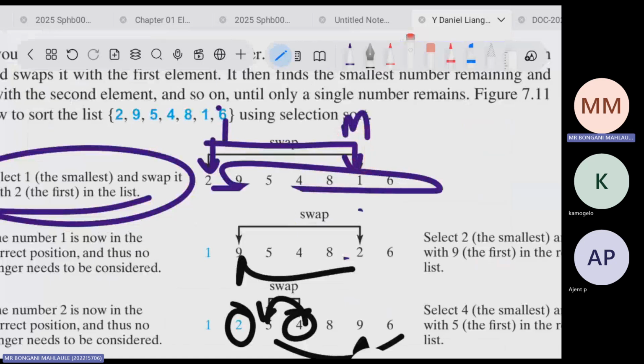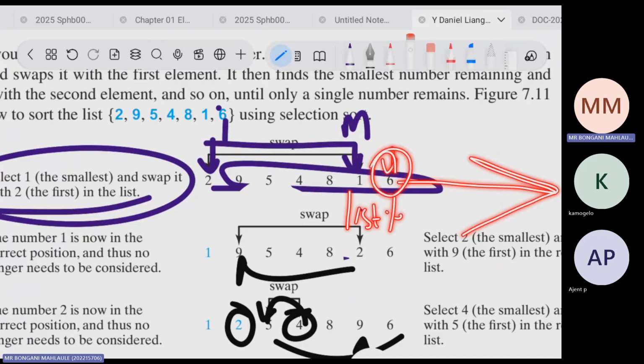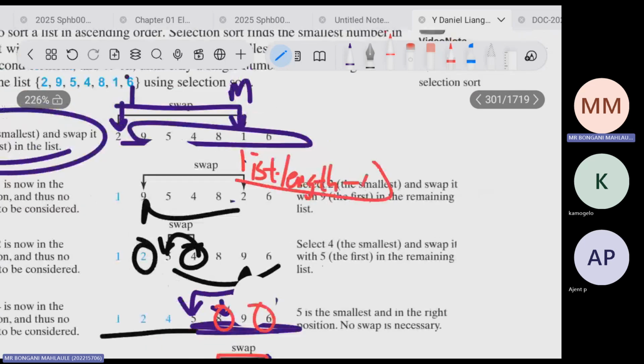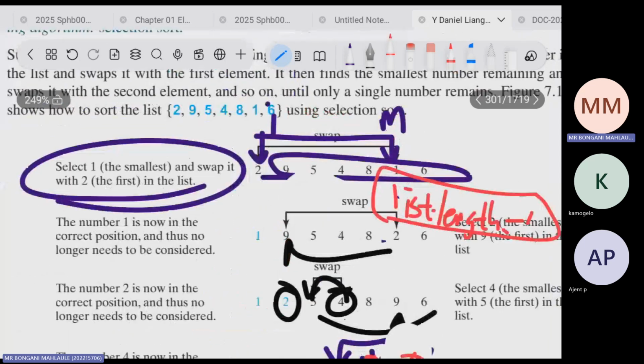Remember, Pella, it checks this element with the elements that are on the right of it, so it cannot come here. So we must say list.length minus 1. So whether you are dealing with binary search or linear search or sorting, you must always do that.